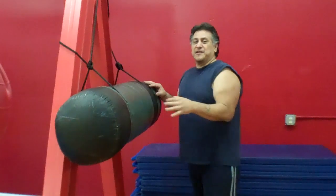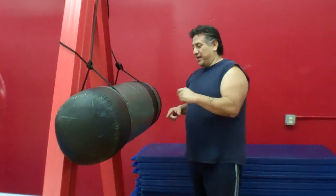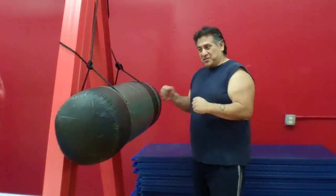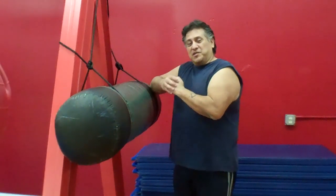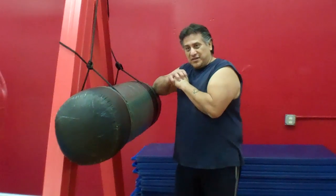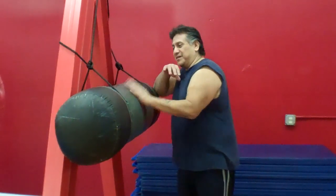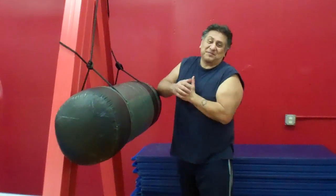What I would recommend if you're going to use your fists is to wrap your hands, wear a pair of gloves — work gloves or whatever — so you don't scrape up your hands on the rope or the tape and cut your knuckles. You don't want to cut your knuckles because it takes a long time to heal. Wear hand wraps around the knuckles, or a pair of leather gardening gloves from Home Depot — turn them inside out so the soft material is on the inside and the rough velour part is on the outside to hit. I learned that from another martial artist named Bob Orlando — a really good idea that he had, and I took it from him.